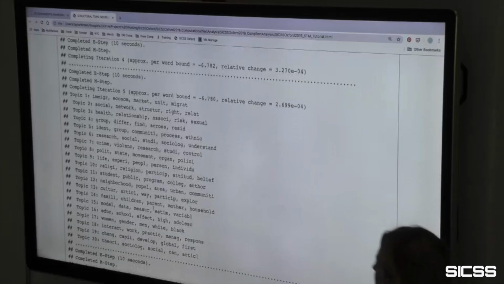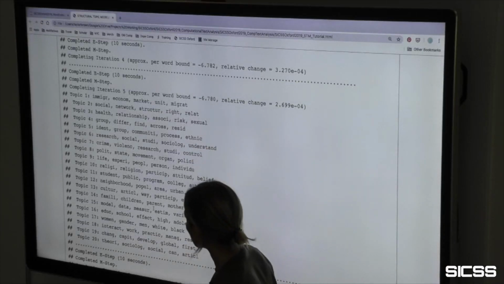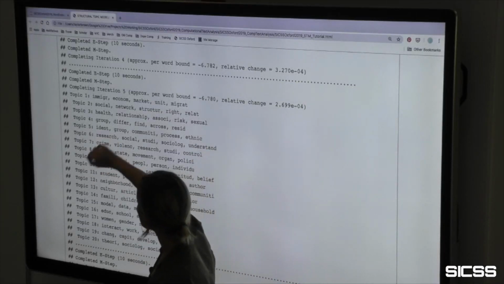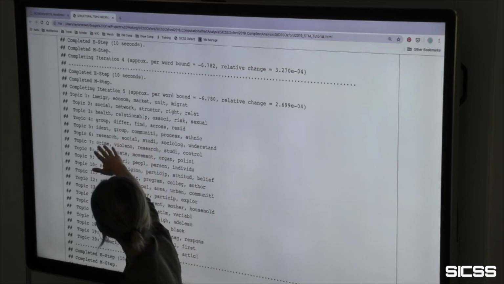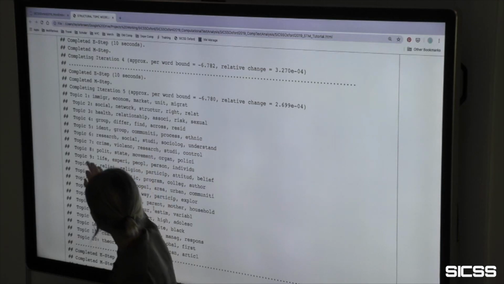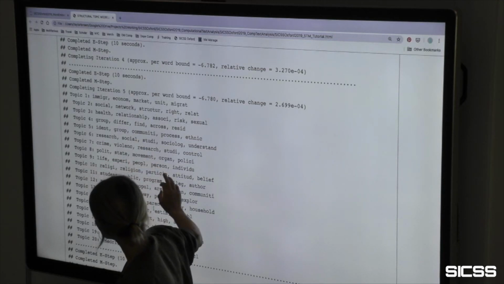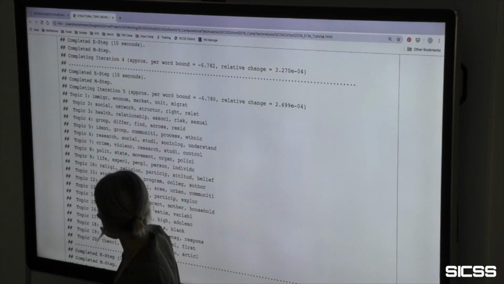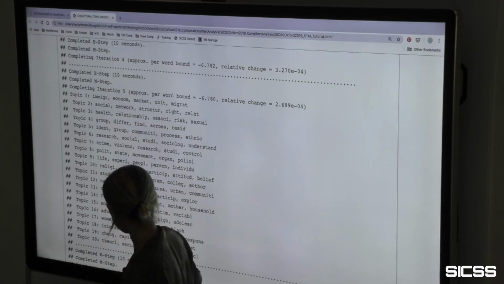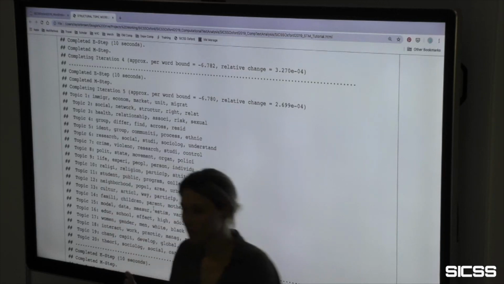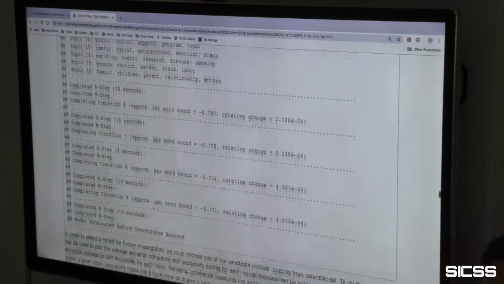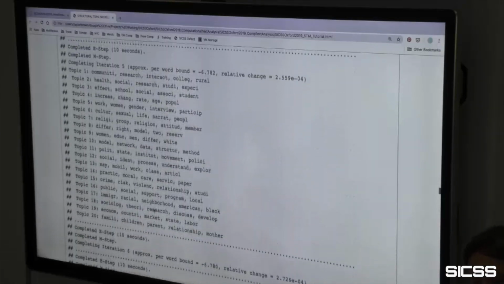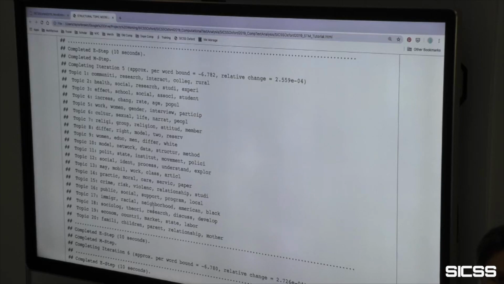But this is what the output of that is. You'll see these are the topics that start to emerge. I said, give me 20 topics, right? Here's one on immigration, economy, market, social network structures, health, relationships and risk, politics, state, movement. They start to have a bit of face validity, right? Neighborhood, population, area, women, gender, men, white, black, maybe stratification, education and school. So these are some of the topics you start to get out, but it's running over and over again, and you'll see in each iteration they'll change a little bit.